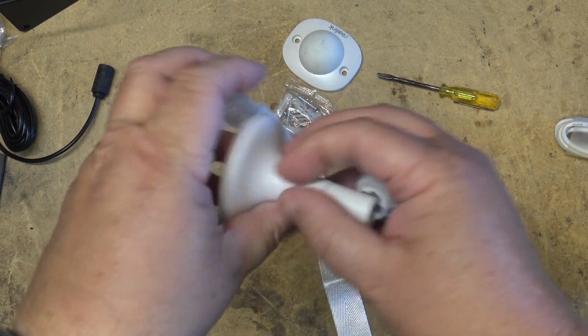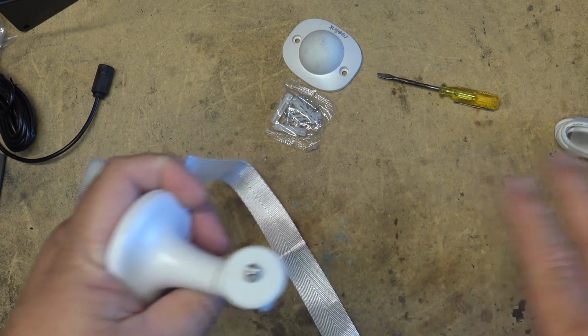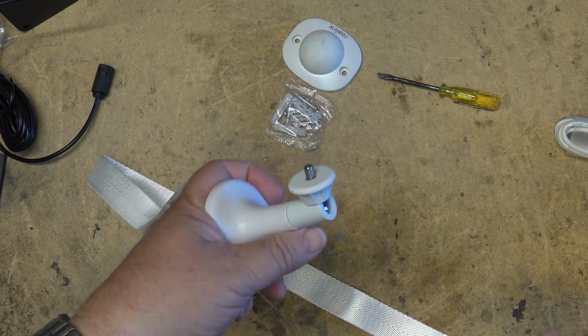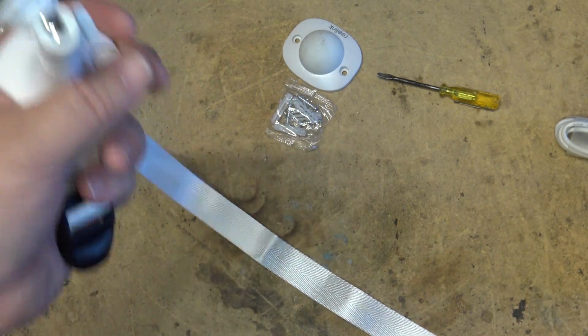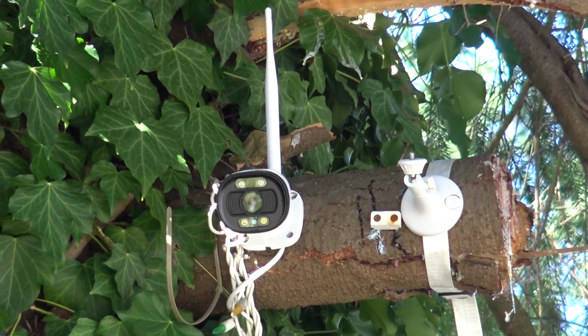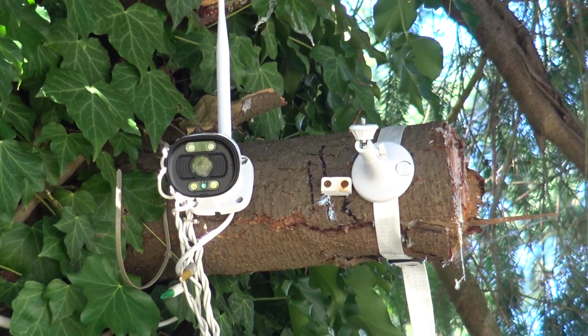Okay, I'm going to go take this, throw this up in a tree, attach the camera to it, set it up, and then we'll set up the solar panel for charging. And I'm going to leave this thing in the tree for an extended period and just see how it holds up over time. So as you can see, I've got the mount right next to one of the other cameras. It's under a long-term test.